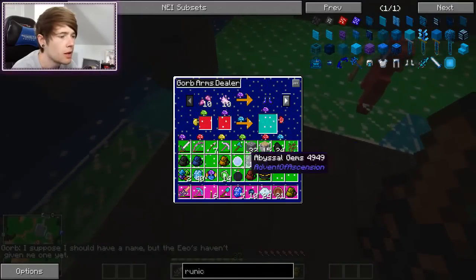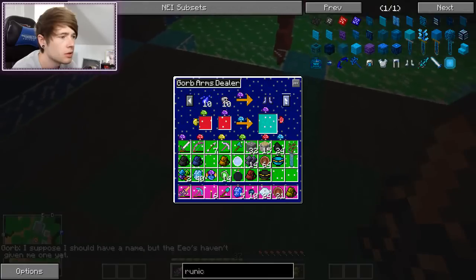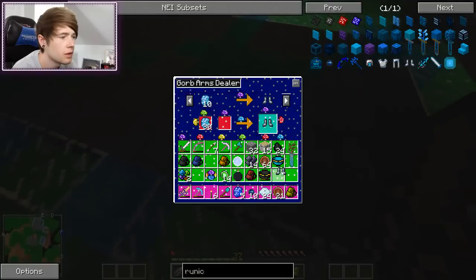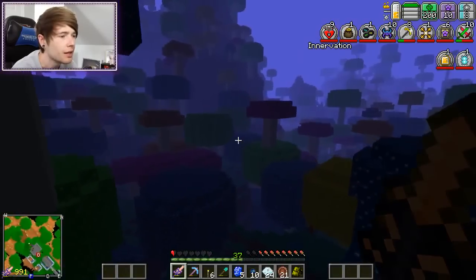There we go. Right, let's quickly trade for the stuff. So we need... Oh no, I'm gonna die. I'm so gonna die. We need runic boots. So I need one set of those, please. Also need a helmet. Also need a chest plate. And I also need the leggings. Sweet! Oh, we got it. Quick, let's get out of here.